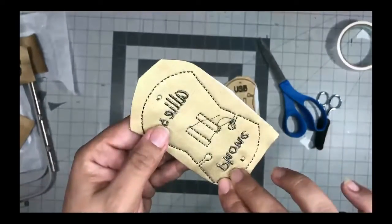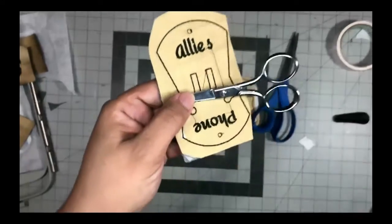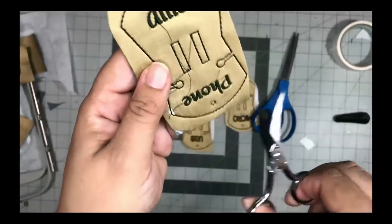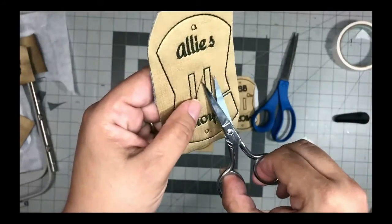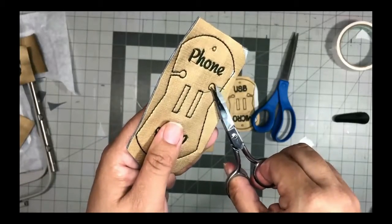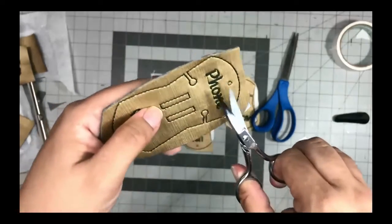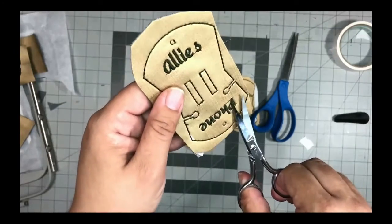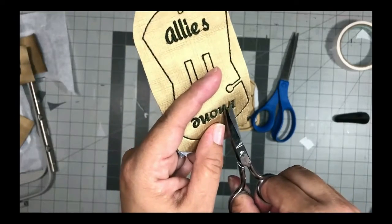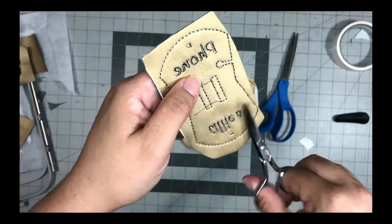Okay, so here is one of the three that I kind of separated. I am going to take my curved tip scissors, and I'm just going to trim off all of the little threads that I have here. I did notice that there's no apostrophe, but well. So just very carefully though. I mean, just because it's curved doesn't mean that you may still cut some of the fabric, some of the material. So you still want to be careful. And then the back, you will do the same.